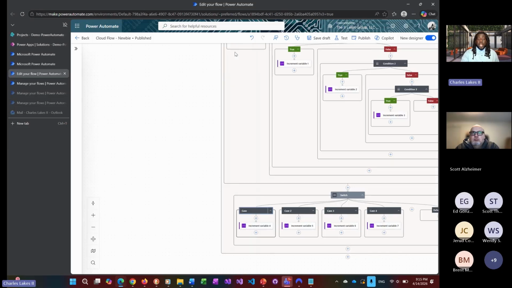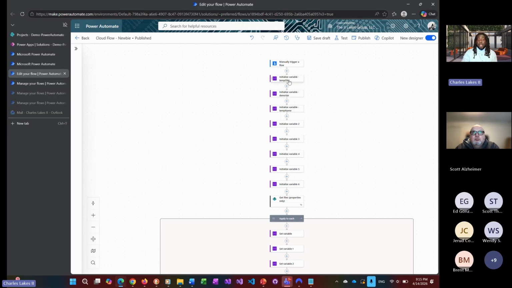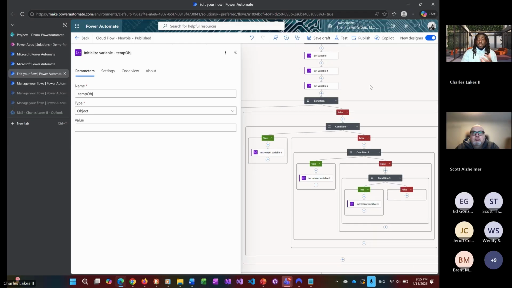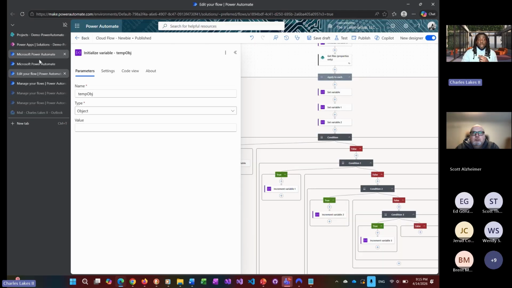And I believe that's the last one for the newbie. So I did want to show for the newbie, I recommend renaming your initialized variables to include the variable name so that you can easily read what's going to be here. If you have to do if conditions, you can nest them to save a little bit of performance, but the biggest performance boost is a switch control, because if conditions are going to be a little bit slower. So I'll show you those.